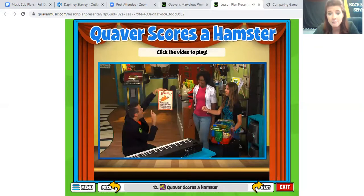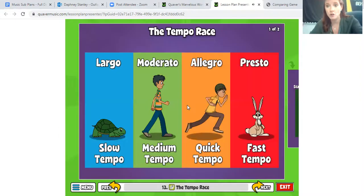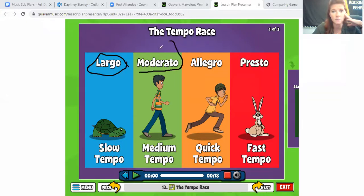We're going to focus on tempo real quick. We did this last time. This is how you work on your independent work. Last time we worked on tempo. These were the three tempos we worked on: largo, moderato, and presto. We're not going to worry about allegro right now, we'll worry about that a different day. Largo means slow. Moderato means medium, or walking. And then we're not going to worry about allegro.